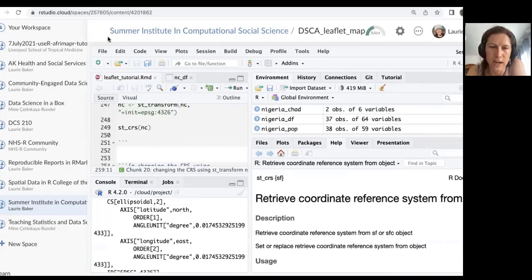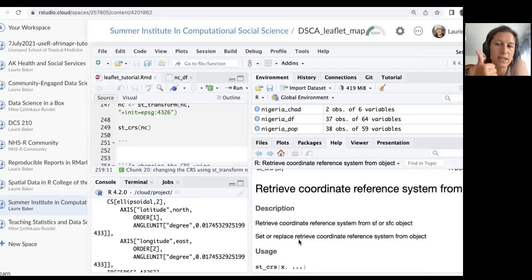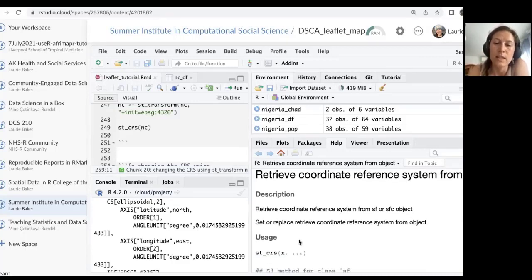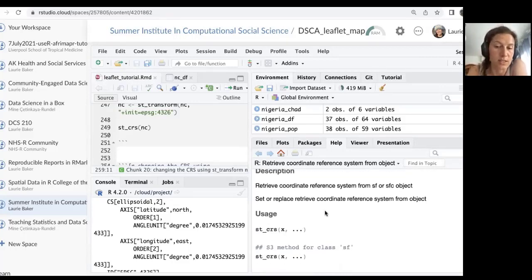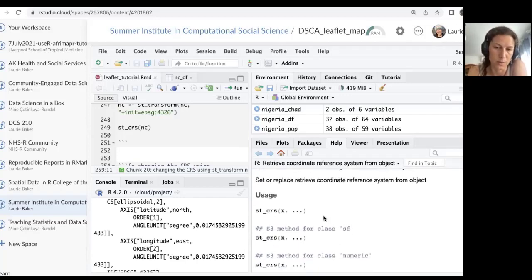And here I can find out a little bit more about what the function does. I can see that it says it retrieves the coordinate reference system from an object. So it's going to retrieve the coordinate reference system from an sf or an sfc object. It can also be used to set or replace the coordinate reference system of an object.